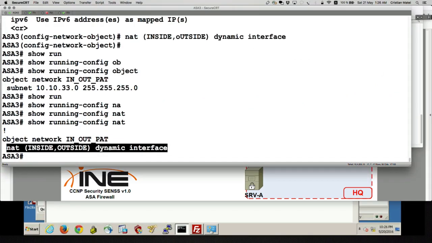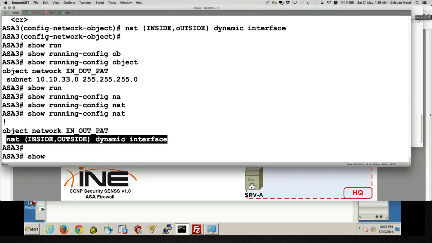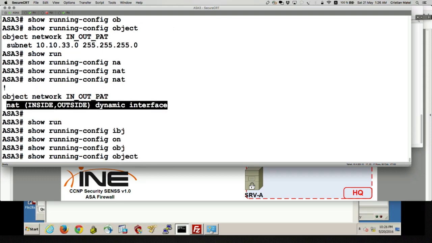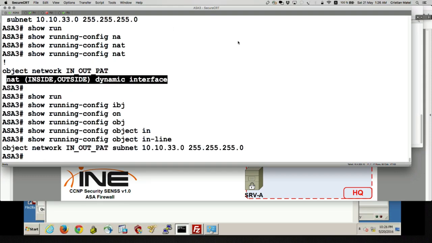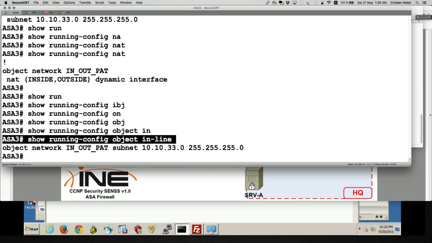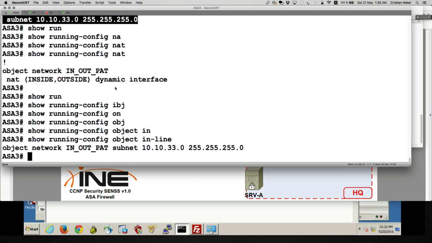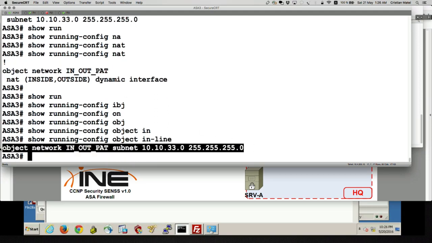So if we say show run object, this is one more command to verify the object configuration, show run object inline. So instead of showing you configuration like this with 2 lines, it's going to show you everything within 1 line.